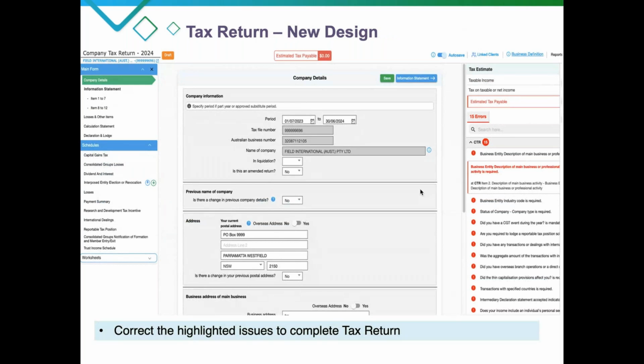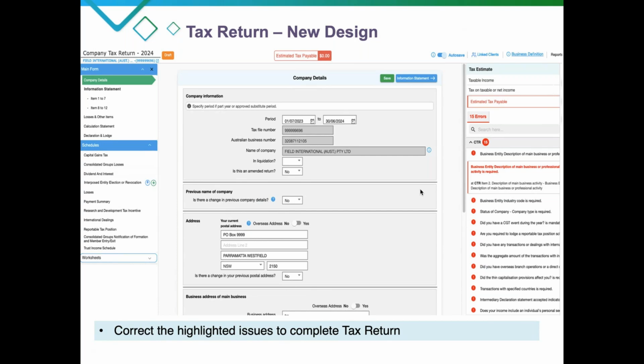Now, if anybody uses the single touch payroll screens, again, it's very similar. It's working in exactly the same way, in that on the right hand side where you see all these red dots, they are errors. Generally it means there is missing information.